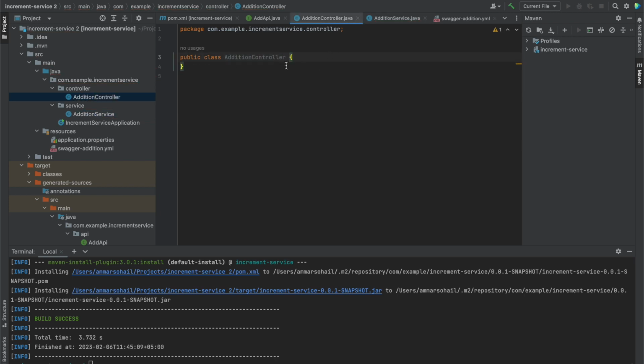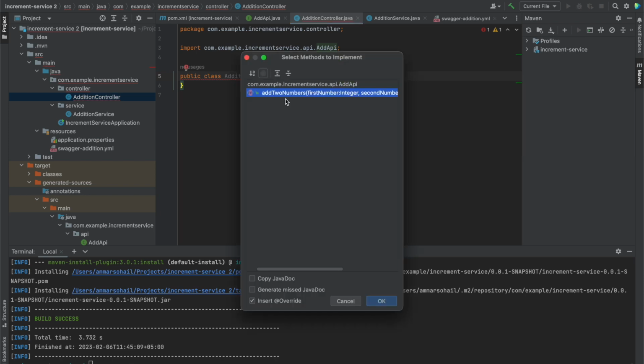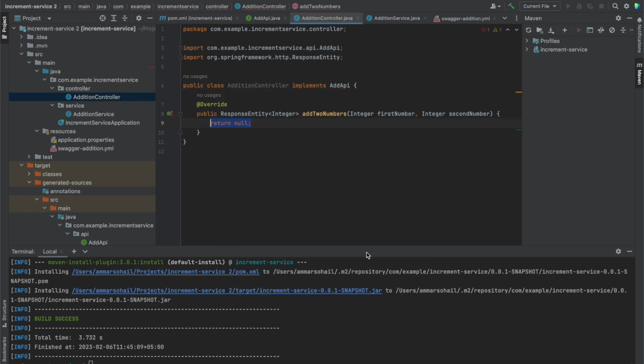So here in the controller file, this class implements our generated add API, and then we'll be overriding the given method add two numbers. So it will be returning a response entity with an integer number as return.